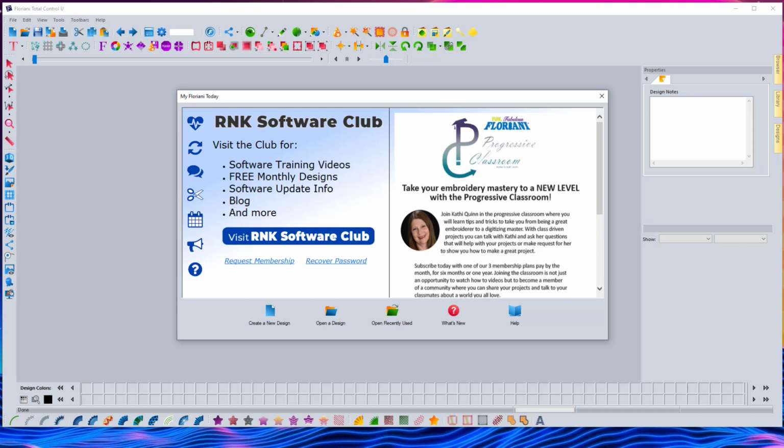Today we're going to talk about resizing existing embroidery designs, by which I mean a design that's already a stitch file, a PES design or a JEF design or whatever format your machine uses. A design that's not one that we made in the software, a design that we don't have the working or WAF file for. And the short version of this video is as follows. Don't do that. That's it.